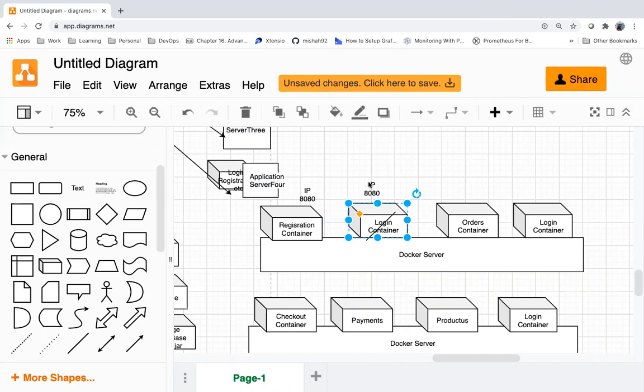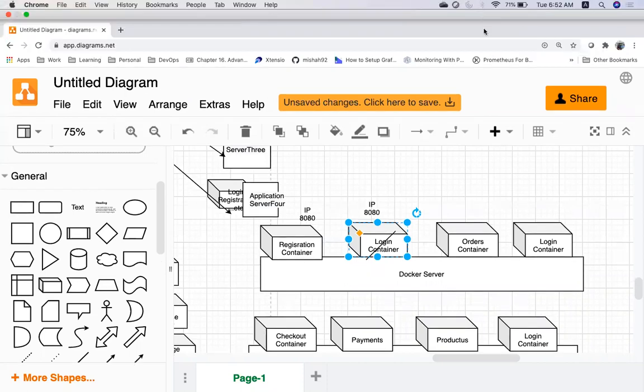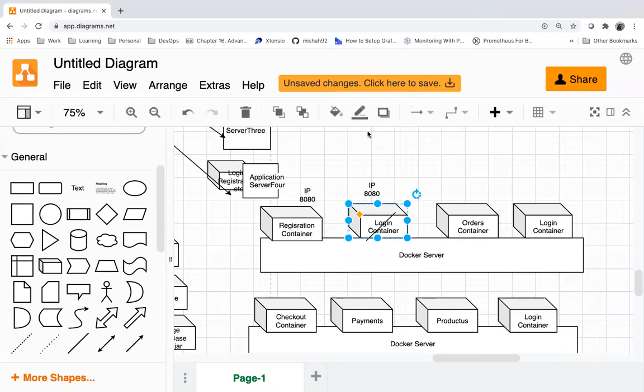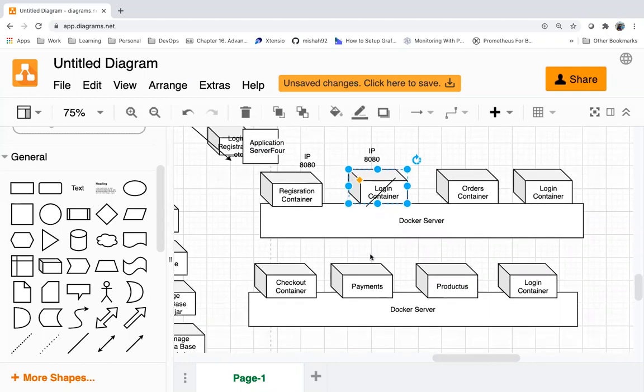That is where container orchestration comes into the picture, like Docker Swarm, Kubernetes, OpenShift, Mesos. These are the container orchestration tools. We will discuss later what container orchestration is and how to set it up. That we will discuss in the advanced classes.